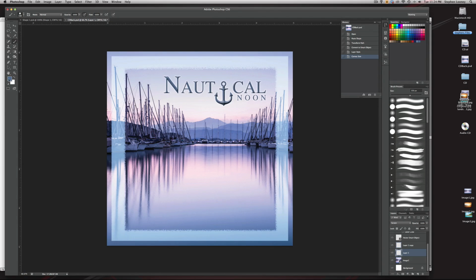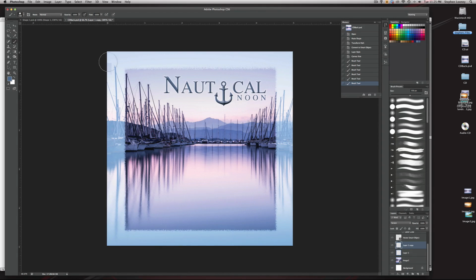And with that same blue in the foreground, we're just going to fill in this area. Remember, we're going to have to do this on both layers because I did the layer twice. So now we're going to come up to the layer on top. I'm just going to add that blue. All right, so basically it added that bleed for us, so when we cut into the CD case later, everything will come out all right.